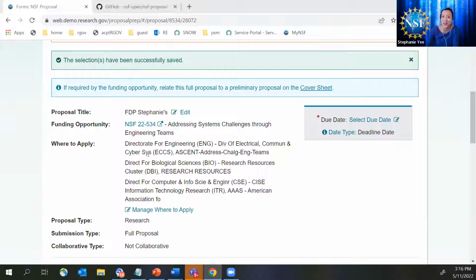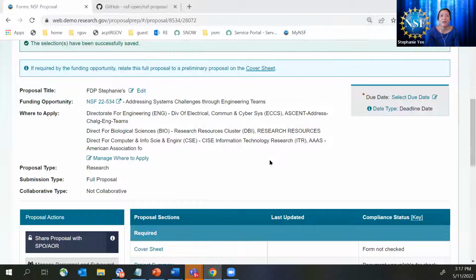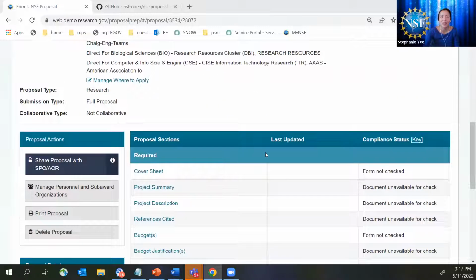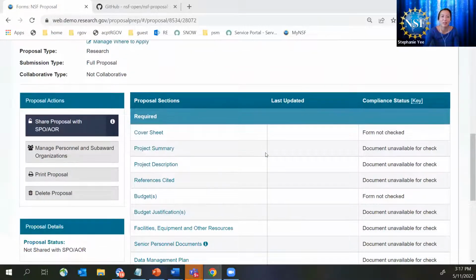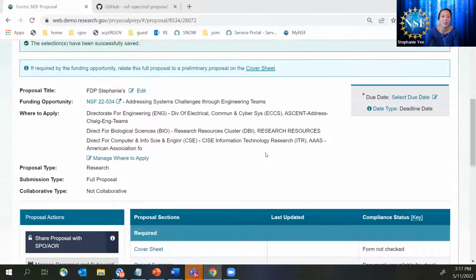I understand Fastlane gave that flexibility, but Fastlane is not performing the same compliance checks as we are. Just because we are trying to build more meaningful business rules and a better user experience, we really have to be able to lock this down to the opportunity you selected. It's not easy for us to allow people to change this because requirements per solicitation are so different.